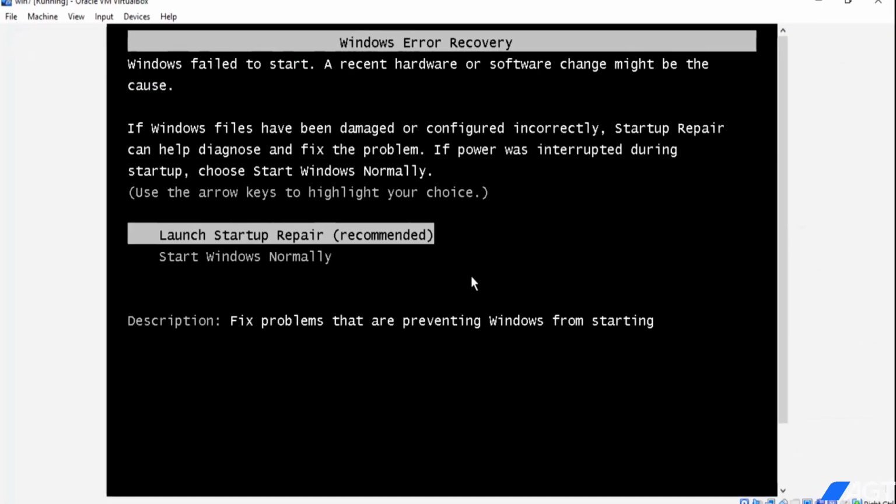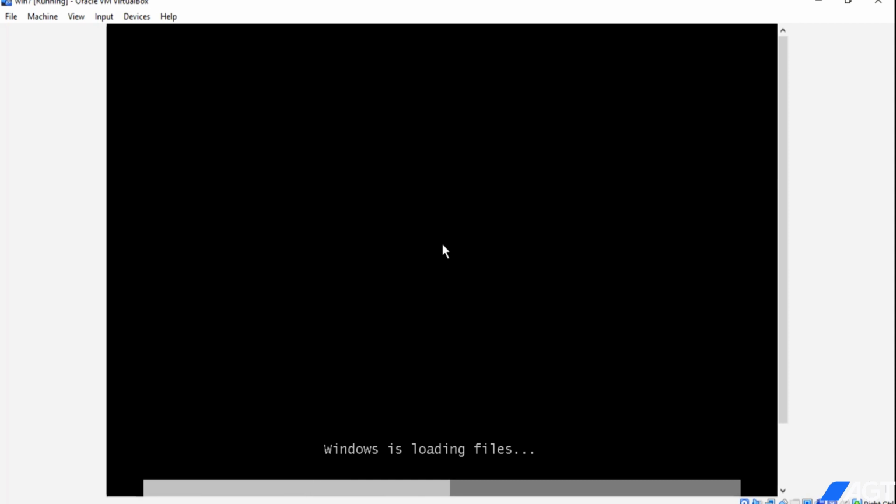Now, if you are not able to see this screen or these options like launch startup repair, what you have to do is suddenly power off your physical machine on which you are running Windows 7. Okay, so select this option. Now Windows is loading some files. Let it load.